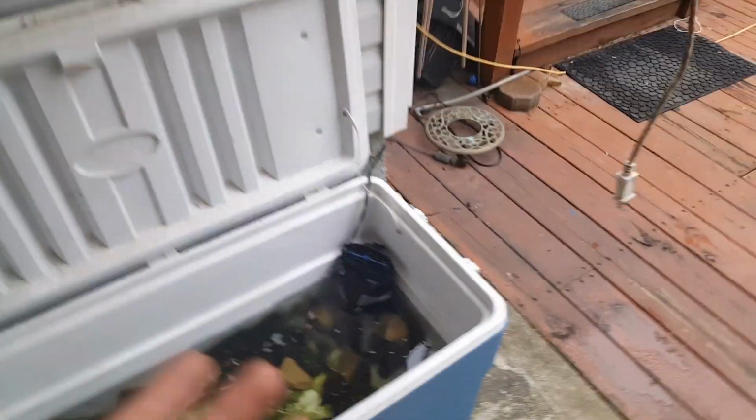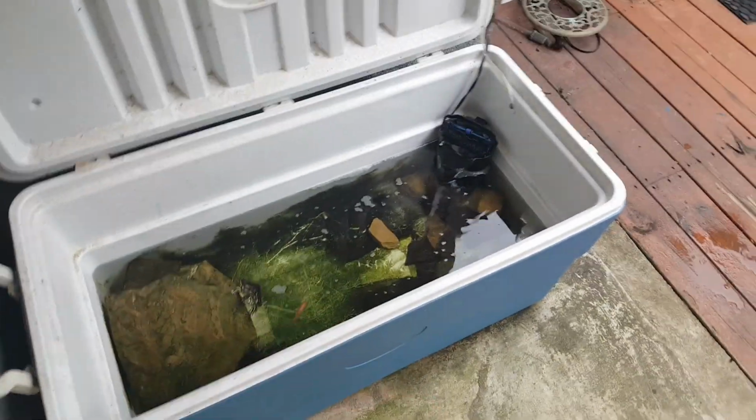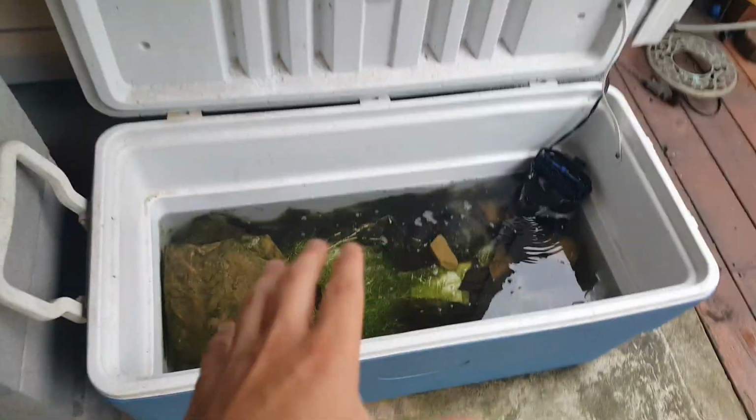I said it was optional if you had a UVB light or not. What I mean by I should have rephrased it is, I shouldn't have said it was optional overall, because in some cases it is optional. I should have said that it was optional if you were keeping them outside, in some area where they are getting really good sunlight at some time in the day. So like these guys right here, they get pretty good sunlight from about 2 to 4 p.m. The sun is really beaming down right here.